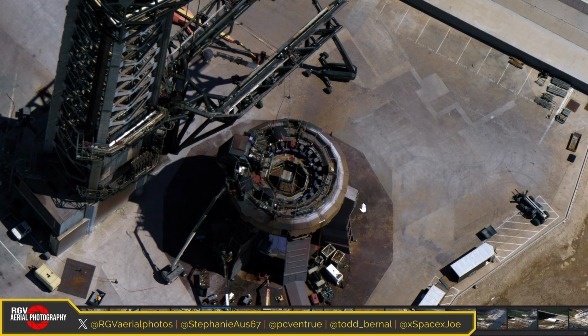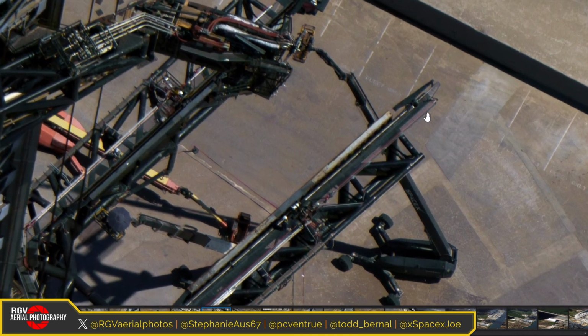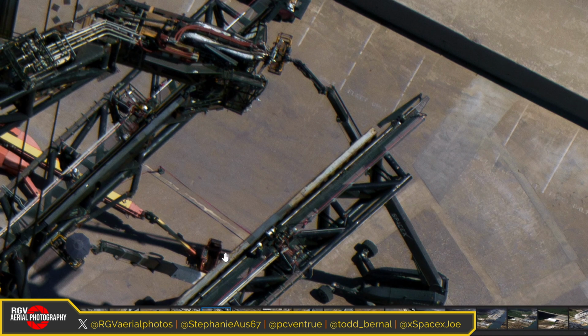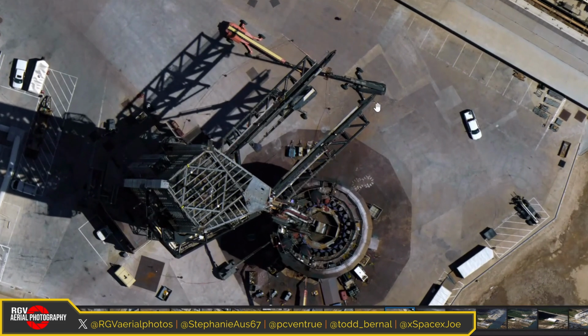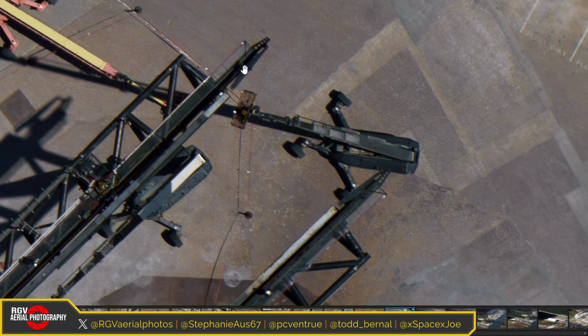I would agree with that, especially with the work we've seen on the chopsticks this time. This time it hasn't been so much repairing, but more readying with the landing beams. We've seen tests on the far landing beam with them already raising and lowering it. And they've run the, I can't remember what they were calling them, the little pushers, the locators. They've pushed both pushers at the end of each one, which allows the beam to come up and down. Is that correct? That's correct. So that's them there back in the middle, is it? In flyover.